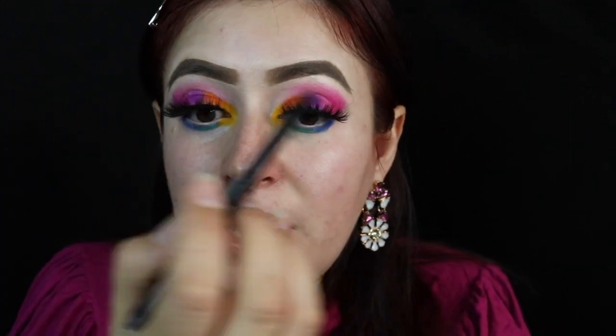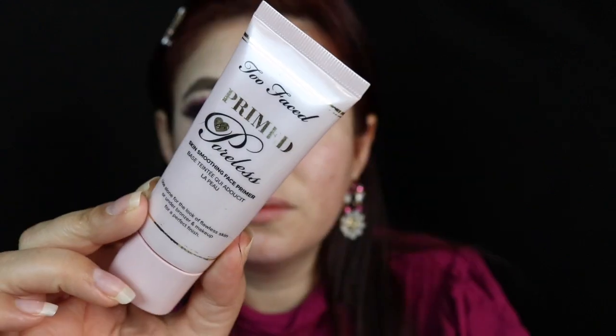Time to move on to the rest of the face. I'm going to take this primer — I feel like I can never get the foundation on right because my face is so dry in the winter. I'm going to use that Mario Badescu spray; it has aloe, cucumber, and green tea, so hopefully that helps with my dry skin. I'm also going to use some mascara to blend my natural lashes with the fake ones.